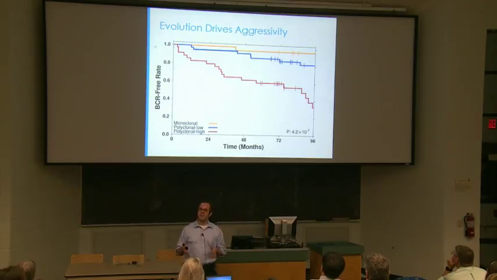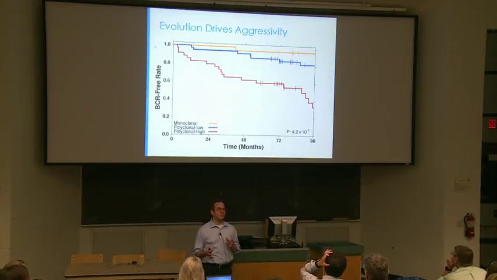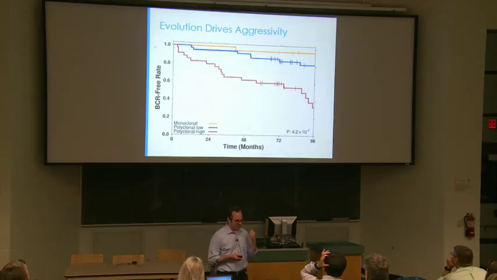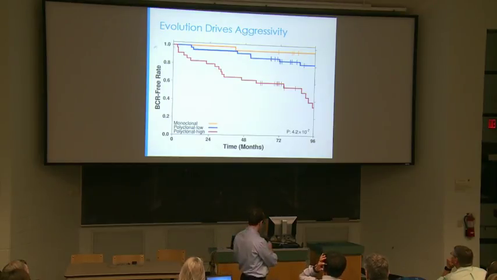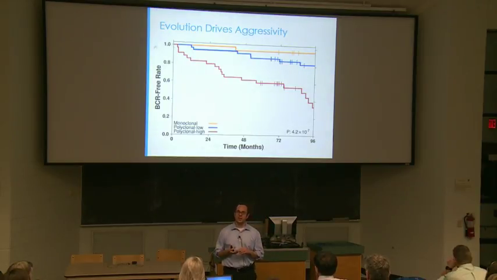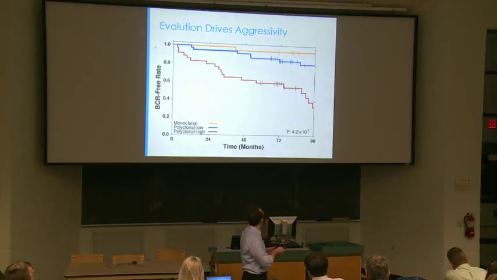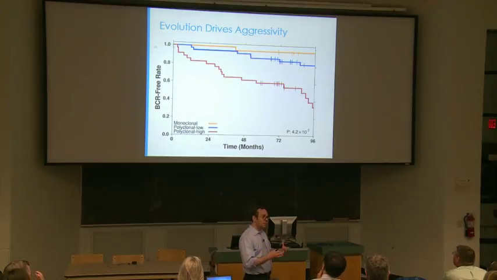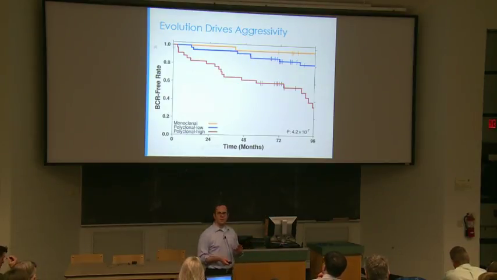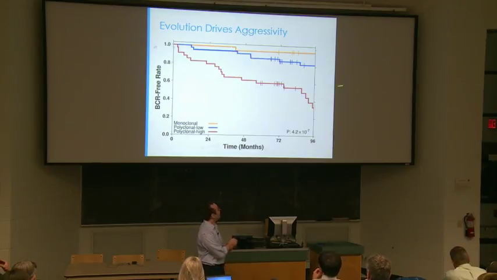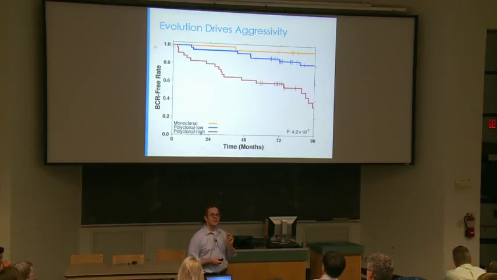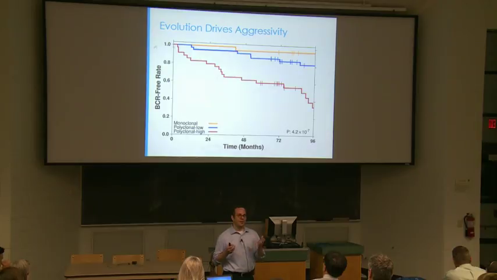So if we just take that information and put it in the context of patient survival, something amazing happens. That gold curve at the very top, those are the patients that have a monoclonal index biopsy. There's just one cellular population. Those patients basically never have a relapse of their tumor. It's a 4% rate. By contrast, if we take the patients that have subclonal diversity and we divide them by that $200 hypoxia genomic instability marker, we can see two groups come out. This blue group, which has about a 20% chance of relapse, and this red group with almost a 70% chance of relapse.